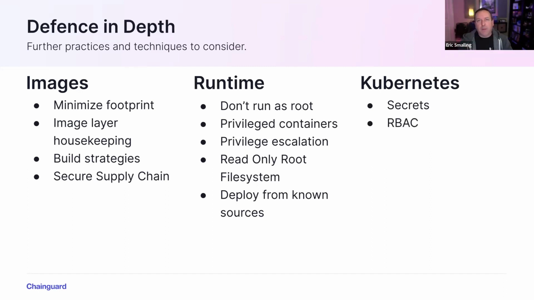Which brings us to RBAC, role-based access control. Use it. It's not much to say there. RBAC has a high learning curve for a lot of developers as you're getting started, because it's not intuitive really. But once you grasp it, it's not too bad. I can't say much more about it other than learn it, live it, love it. It's part of the world in Kubernetes. The security context I touched on a second ago. This is the API on the pods and containers to do a lot of the things we just talked about in the runtime state and more.